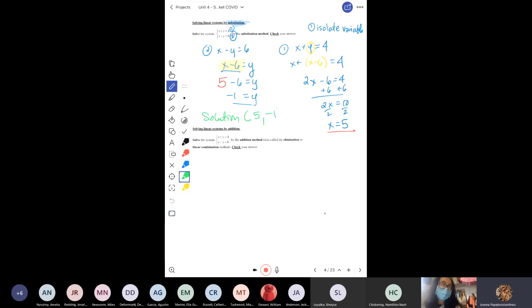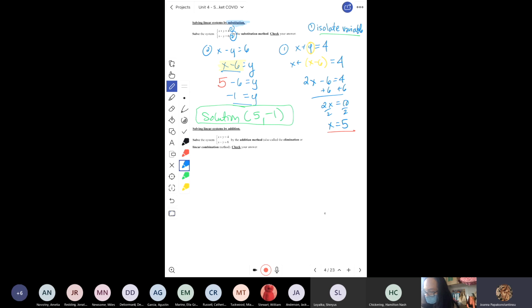Now, there's no reason to get these wrong, because you can always tell whether your answer is correct or incorrect. How? Substitute them back into all of the equations. If I get an identity, it's a solution. If I don't get an identity for each of these, I've done something wrong, try again. So substitution, you isolate a variable and then substitute in that expression, solve for one of the variables, substitute that value into the other expression.